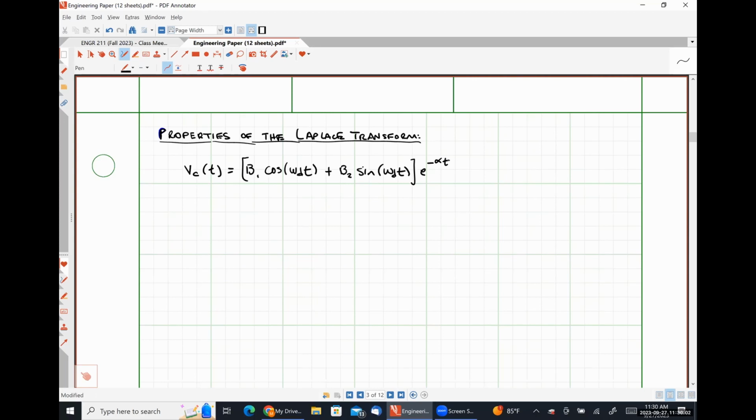We could suffer through a bunch of things and figure it out, or we can utilize the properties of the Laplace transform to make it kind of trivial, because if we know what this is, and we understand that this is technically a frequency shift function, we can come out with the result with just using what we already know, and then understanding these properties, okay? So the first property that I want to talk about is the linearity property, okay?